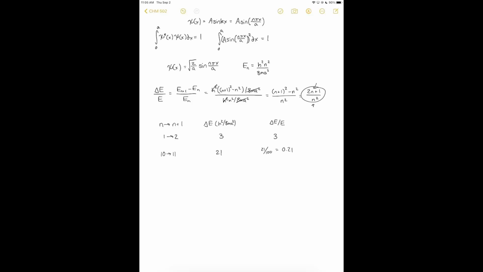And we could do the same thing here. What about going from 100 to 101? I wrote that wrong. So if we go from 100 to 101, what does that get us? Well, here we're going to 201. So again, our spaces are getting further apart like we anticipate. But what we have is now 201 divided by 100 squared, which is 10,000, and that is 0.0201. So even though our energy levels are getting further apart, they're not so far apart compared to the last one.